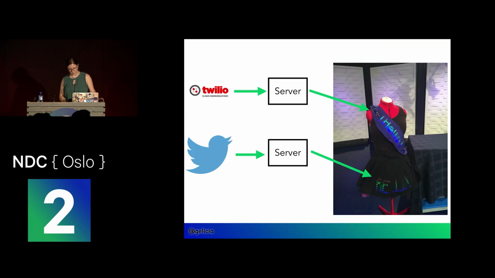I am most known for the tweet skirt and the text sash. The skirt came first, and what it does is there's a process that runs and pulls Twitter, and there's a curation process because of Twitter. People either tweet to a hashtag or a user, and after selecting a tweet as okay to show up on my clothing, you will have the tweet scroll across. And after that, I wanted it to go a little faster.